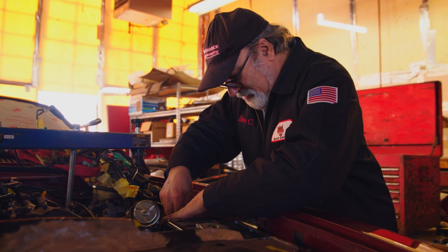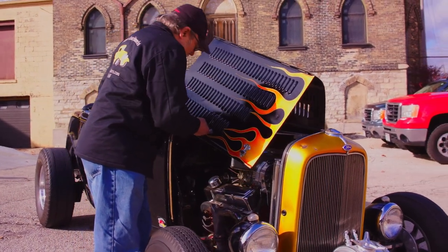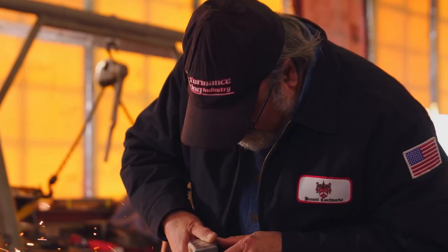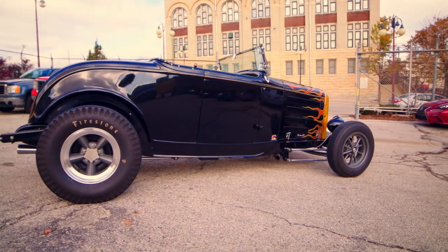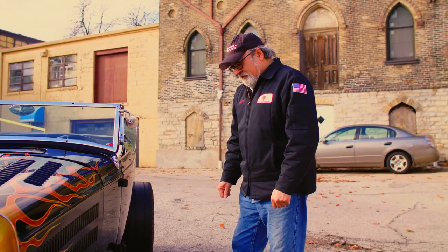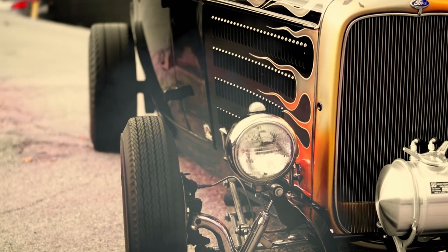Come on, how much work has this baby had, though? We didn't do a lot to the engine because it was in pretty good shape, but we did clean up a couple things, cleaned up a little bit of the wiring. We pulled the center section out and we had the housing replaced so no more leaks. And then we reconfigured the length of the arms for the steering and squared the chassis up so we could drive it safely. This is one hot rod.